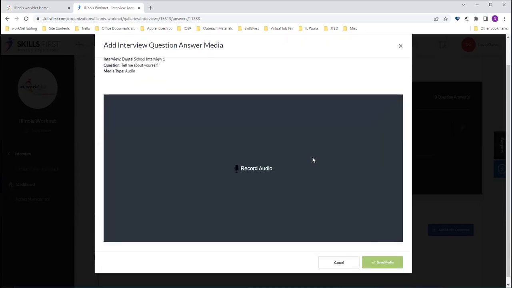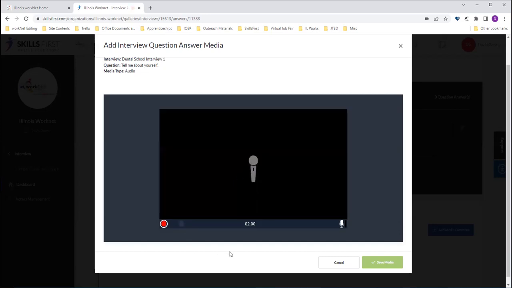Again, to record, it's a different tool but the same as before. We were looking at elevator pitches before. Now we're looking at interview questions. It's going to be the same interface. We'll click to record audio. We'll see this player again. We can press the record button, see the timer start to go, answer our question, whichever question it is, and click stop.